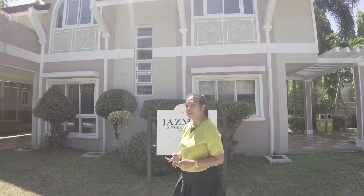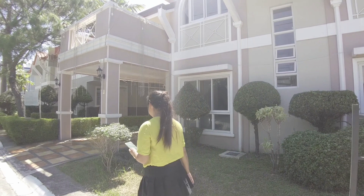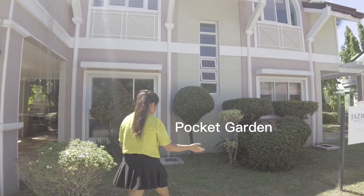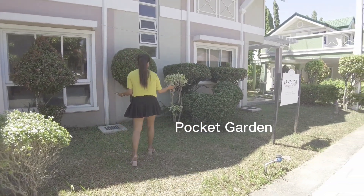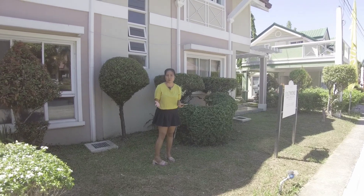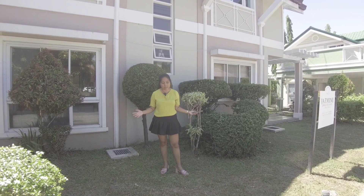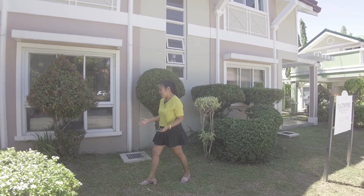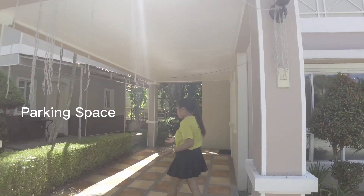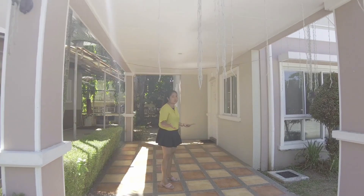Come join me because I'm going to show you the interior of the house. This area is still part of your lot. The sandcress has placed some plants here. But of course, when you buy this property, it's up to you what you'd like to place in the front. So this is gonna be your small pocket garden. And over here is your parking space, ideal for one SUV or one vehicle — it fits comfortably.